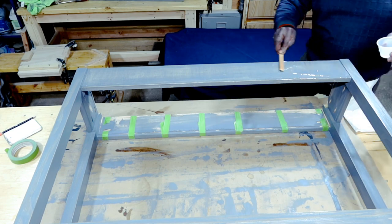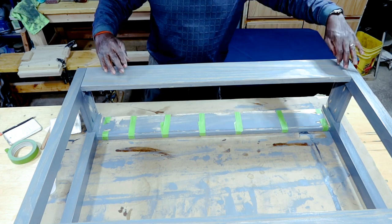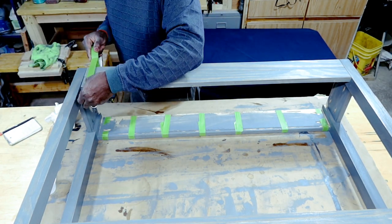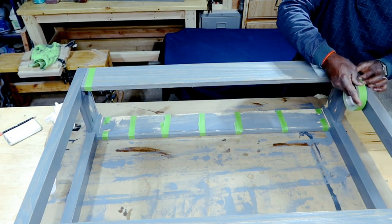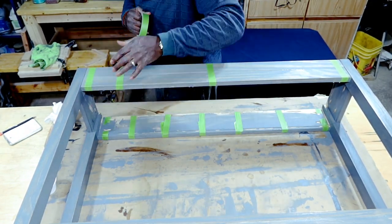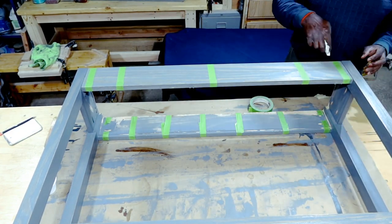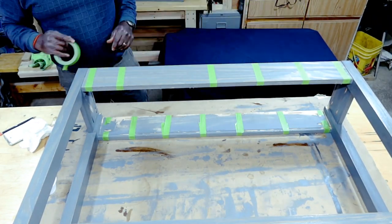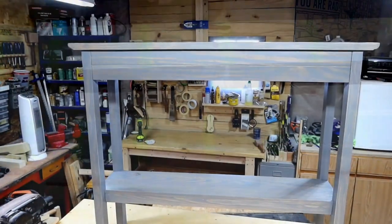It has to dry overnight, and I checked it periodically. After I had it all glued up and assembled, I found myself wiping squeeze out down a couple times, probably about 3 or 4 times I checked it and had squeeze out. It just kept coming. So just beware if you do this technique.